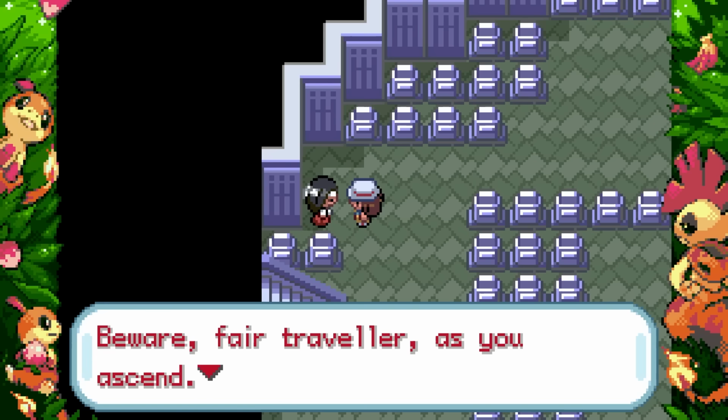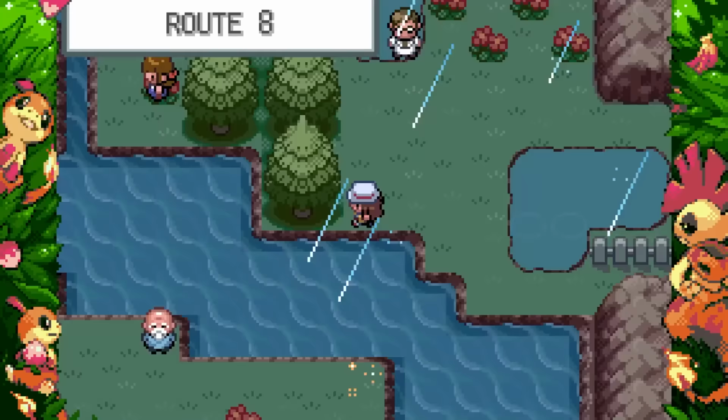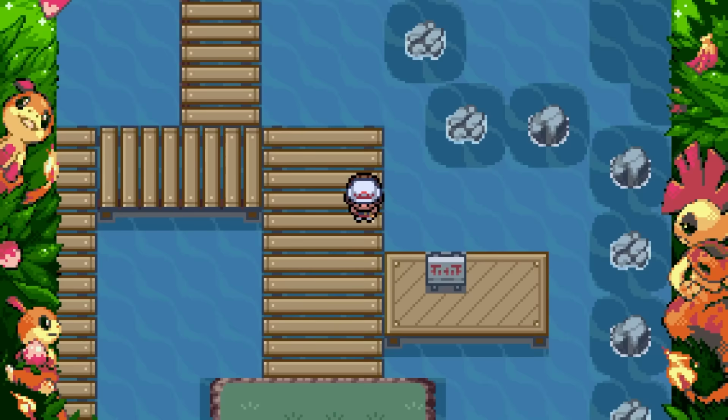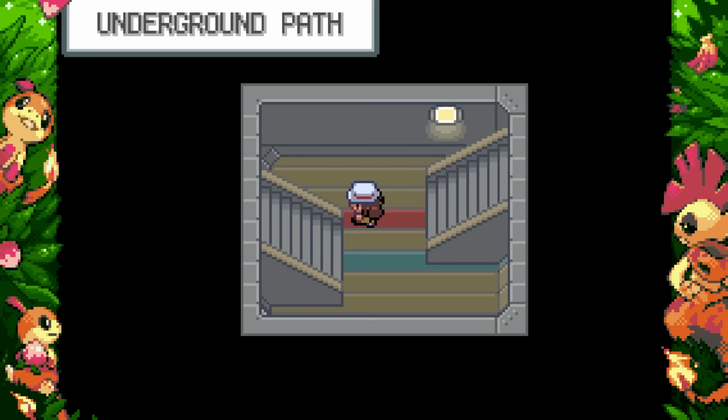Beware fair travel as you ascend, climbing the star will face against the greatest fear of any fanfiction author. Oh god. Be gone, intruders. Kanga. Okay, we can't go up yet. And we cannot go this way. Can we go this way? Oh, it's 12 ahead. Okay. Oh, hey. Cannot go this way. Okay, cool. All that's left to do is to go over here and through this underground path.